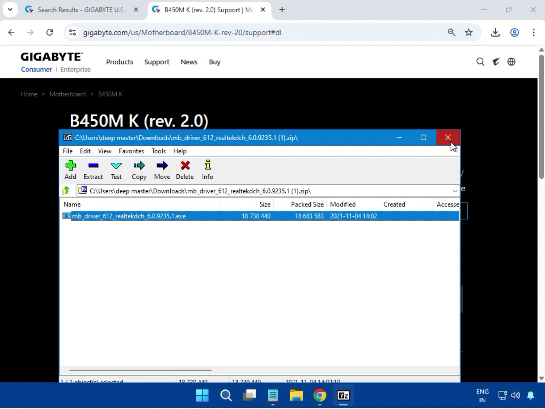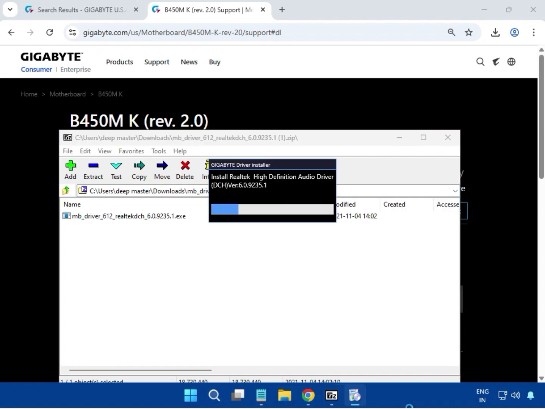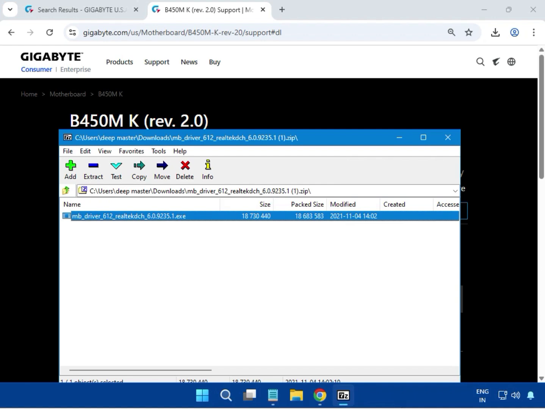Then it is close. And it is close automatic, then close it.